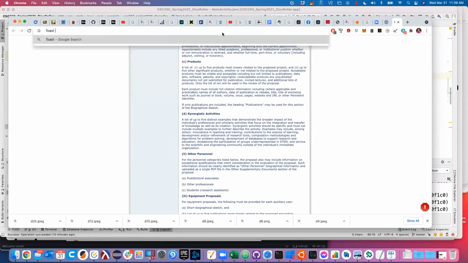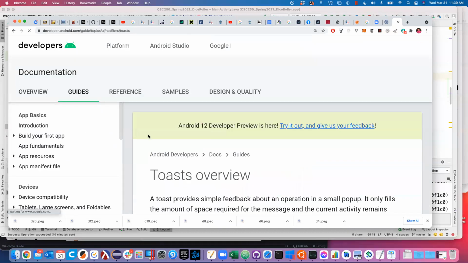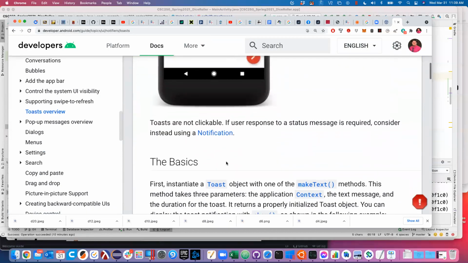So we'll say Toast Android. That'll get us into the right place. So here's Toast.